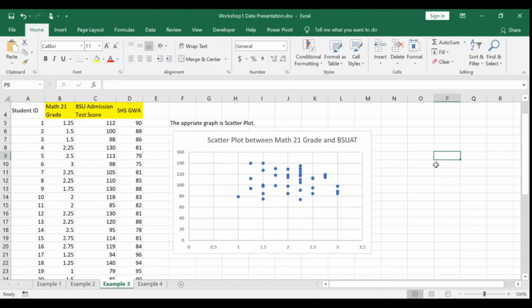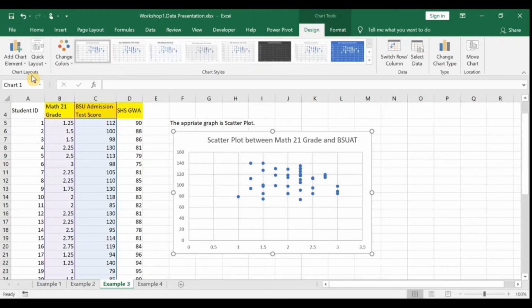To provide more information in our scatter plot, we can add an axis label to our 2 axes. For example, in our horizontal axis, it does not tell us really what these are. These are grades, right? It is impossible to have 0.5. The maximum is 1. So we may want to get rid of this. I will show you how. But first, let us put some axis titles.